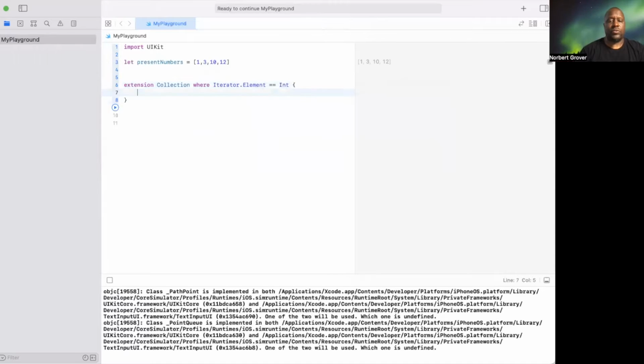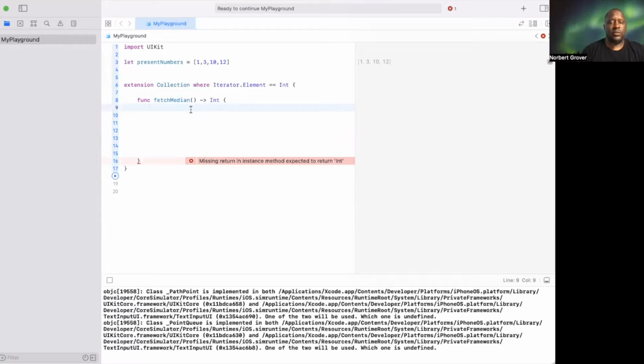Okay, so now we're going to have func fetchMedian, right? And the median, we're returning an integer, not an array of integers. So I think the first thing we need to do is create an array.